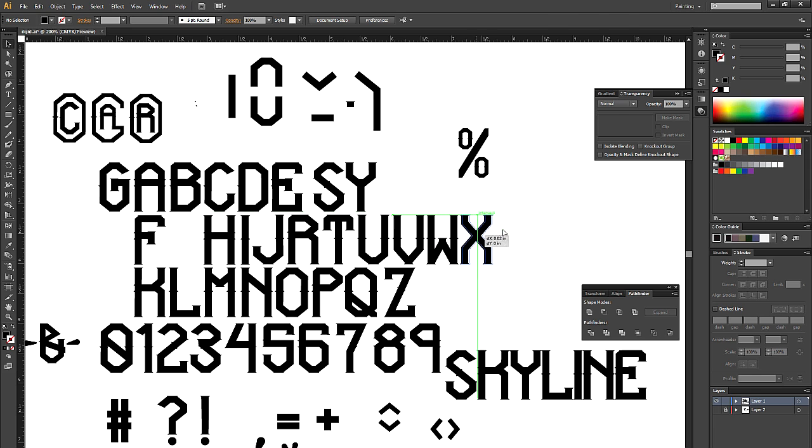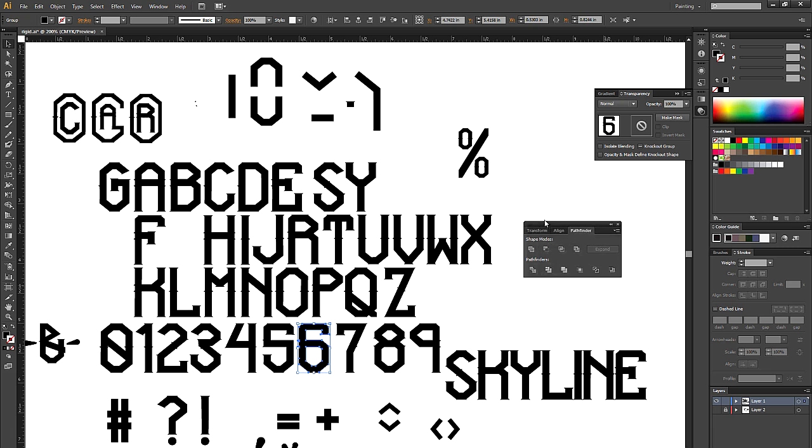So I noticed, say I'm doing the number 6, I'll copy my S and start hacking pieces off and putting new pieces on just to keep consistency, or I'll use the O for the 0 or the O for the Q, stuff like that. So you're going to copy and paste a lot of letters, and that in itself will help keep things a little bit more consistent.